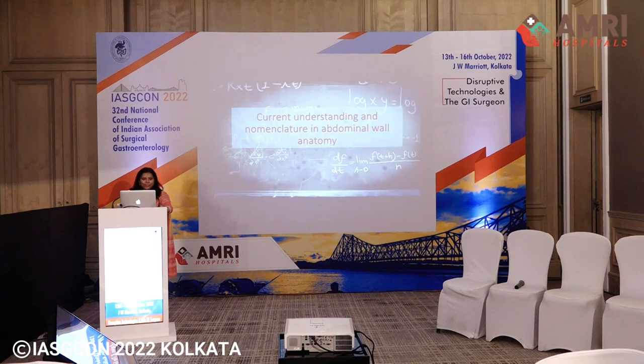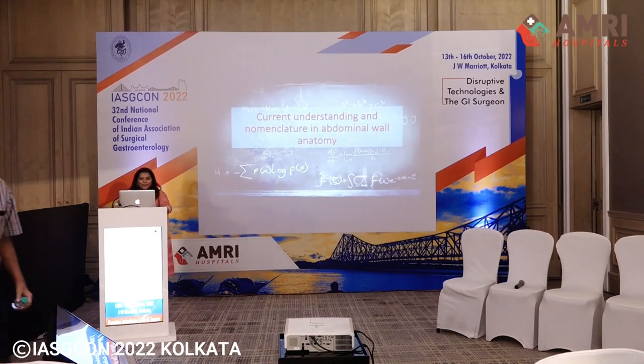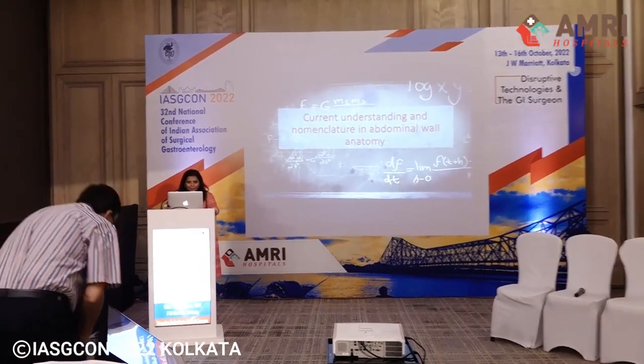So good afternoon everyone and welcome to the post-lunch session of Hall C. I have been given a very difficult topic and I really don't know what to do with this. So I have tried my best to make it as relevant as possible. The topic is current understanding and nomenclature in abdominal wall anatomy. The nomenclature of course has changed a lot. Anatomy hasn't in past 300 years. But yes, I would like to speak a little on the concepts that are being utilized in complex abdominal wall hernia repair these days. This is me, and I'd like to invite my panelists now.